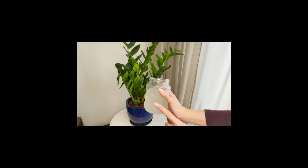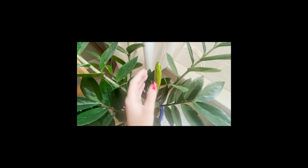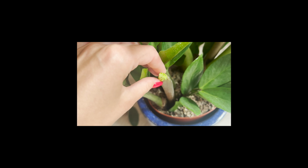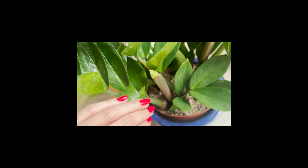This fertilizer is for free. Simply water your Zamioculcas with it, and it will produce new leaves. Although this plant is easy to maintain, the emergence of new shoots is not a common occurrence. If you want to see young leaves, ensure proper nutrition for your Zamioculcas.